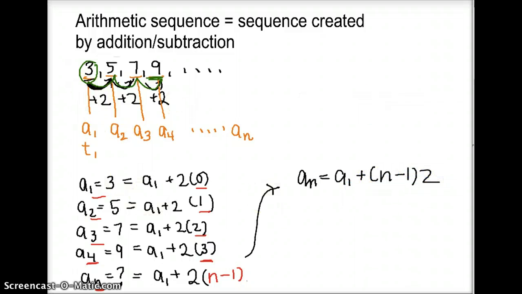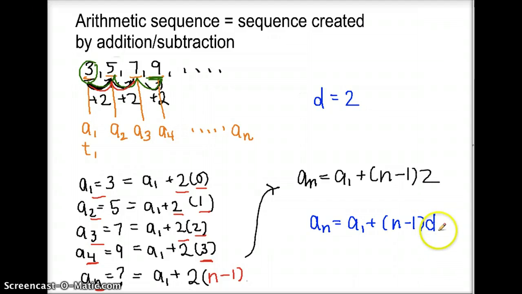But what if we're not adding 2 each time? Here, we add 2 each time. That's why we've been writing 2 and 2 and 2. But what if we're adding 3, or what if we're adding 4? So we're going to make this another variable. The number you're adding is going to stand for D, and in this case D is 2 because we're adding 2 each time, but sometimes D could be 3 or 4, or any number. So the formula we have now is AN equals A1 plus n minus 1 times D.